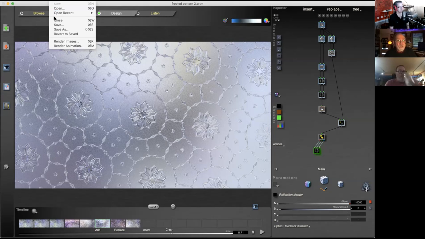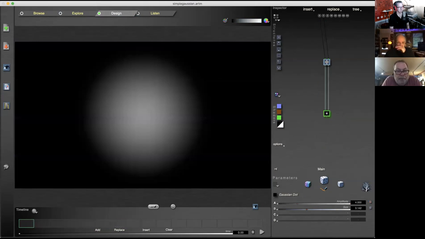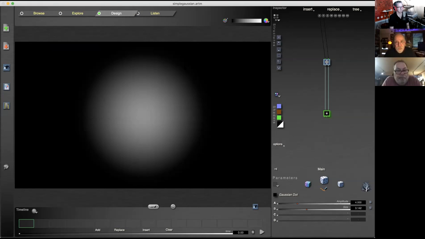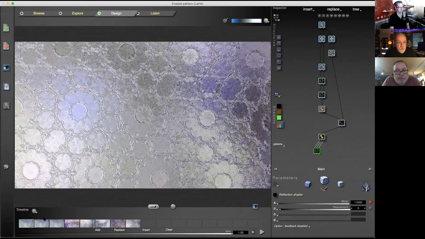So let's bring back my little simple Gaussian circle again. Actually, no, let's go back to that, because that'll help me with this next bit. You'll notice that down the bottom here, I have a number of keyframes filled in for this particular system of ArtMatic.